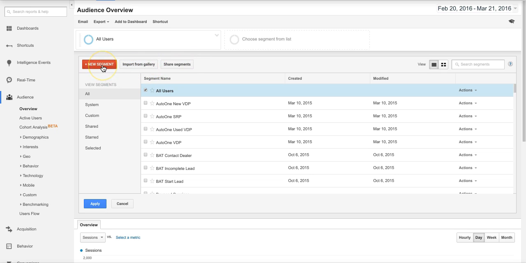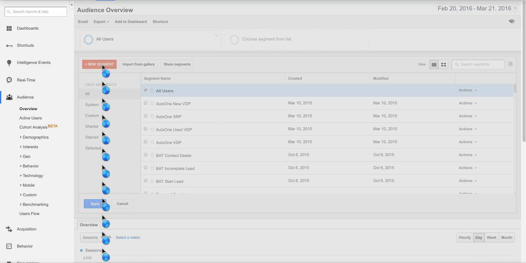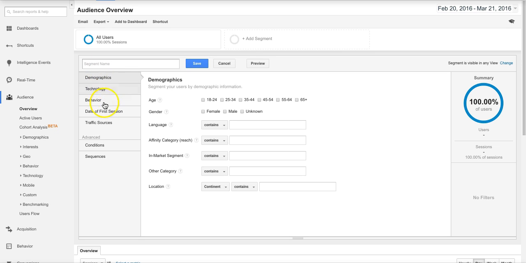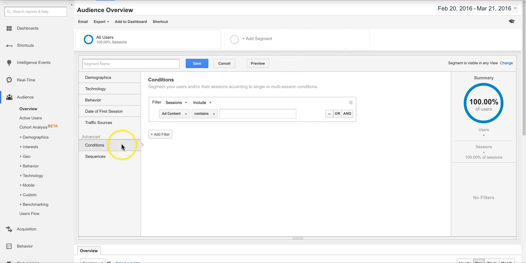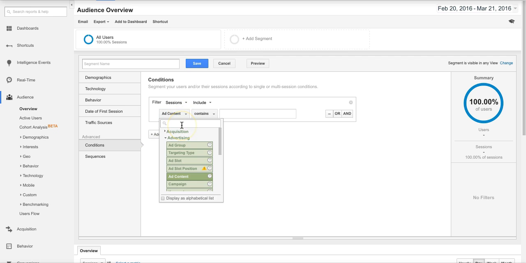Really simple. Click the big red button that says Create a New Segment, and it will load different ways to segment down, obviously, information within the page content and the traffic. We're going to start off by clicking on Conditions. Instead of Add Content, I want to condition it based on page. So I'm just going to type in page to make it quicker.